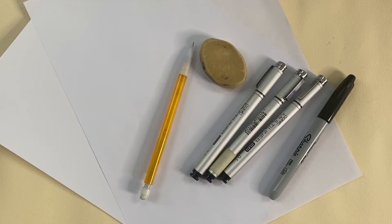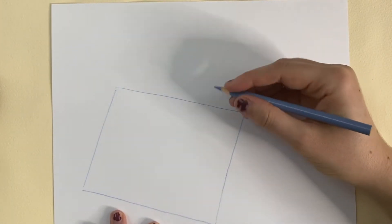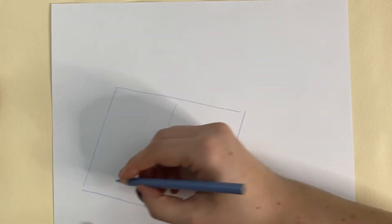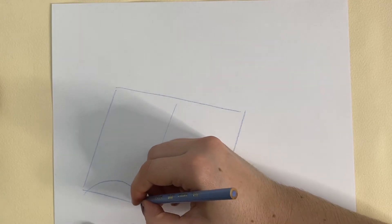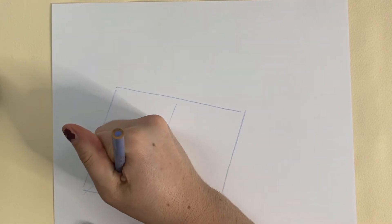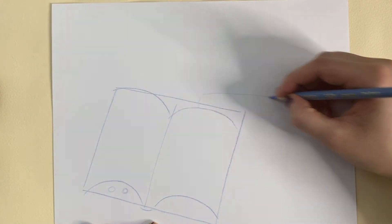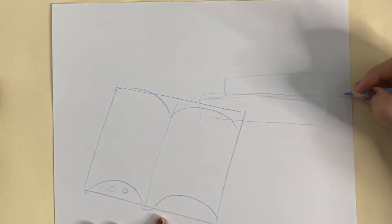Now that we've seen some examples and practiced drawing some objects and animals, we'll start a new iSpy page. I like to start by thinking about a theme or a place where I might put a bunch of different kinds of objects or creatures. My theme this time will be a library coming to life, so I'll have fairytale creatures and books with things coming out of the pages. Because I already have lots of ideas, I'm just going to jump in and start drawing. But you might brainstorm a list or do a little test drawing — a doodle — before you start your final image so that if you make mistakes or come up with a new idea as you're drawing, it's okay and you're not messing up something you've worked on for a long time.